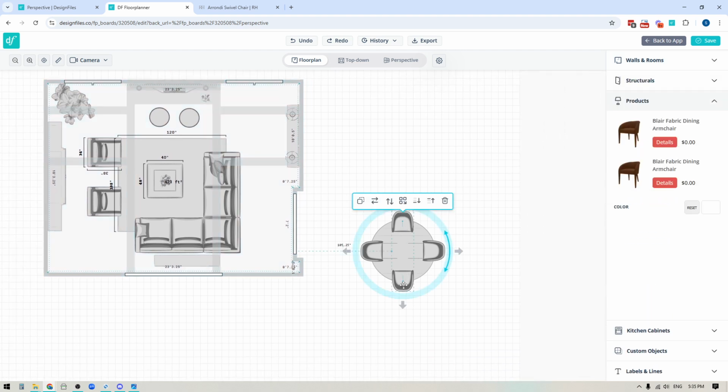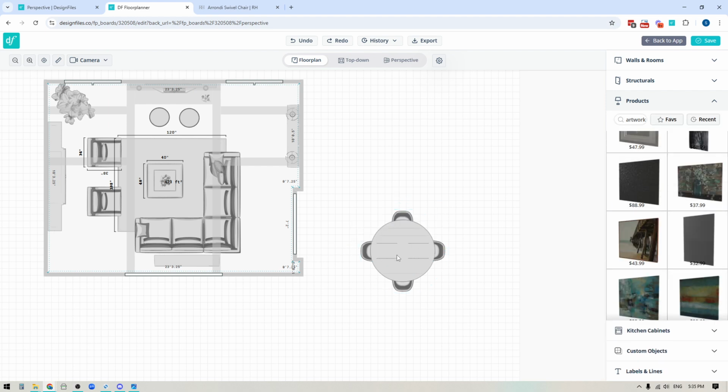These two are actually grouped together and you'll see that you've got these layering tools here. So I'm going to push these to the bottom and I'll do the same thing with this set, which is also these two grouped together, and push them down. And then that will give you a more realistic look for how the chairs should be placed within the floor plan mode. You might also find that you want to do certain things like this for pillows on the sofa.